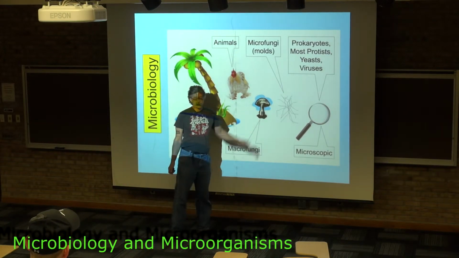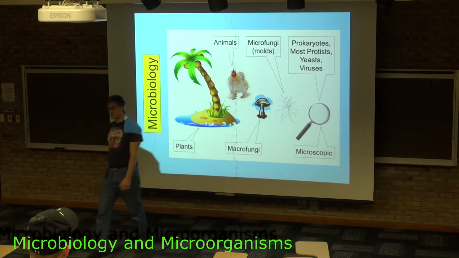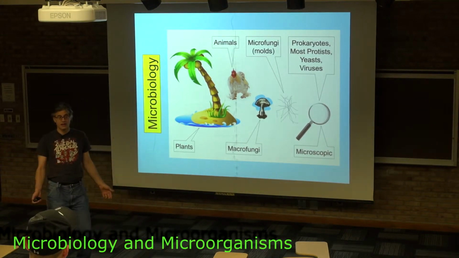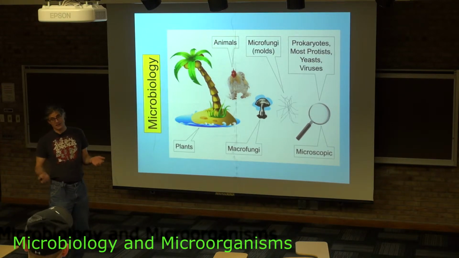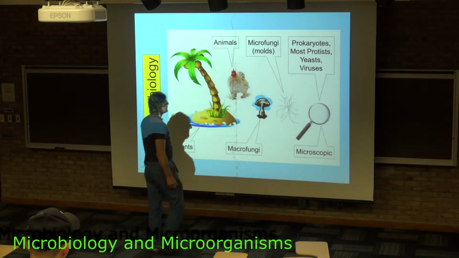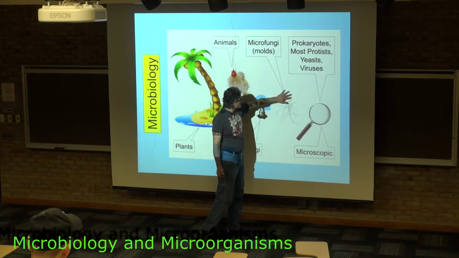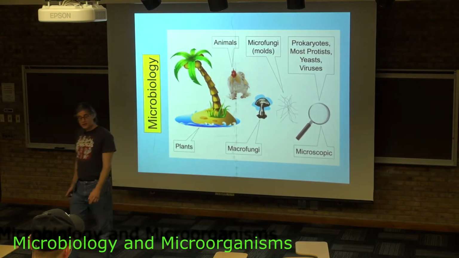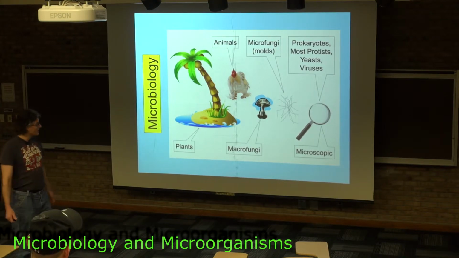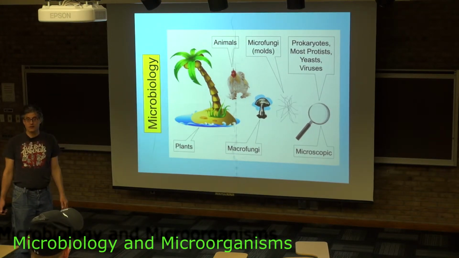The macrofungi, so these would be mushrooms and shelf fungus and stuff like that. Basically, the fungi that you can see very easily are not considered to be microorganisms. The dividing line comes around here, the molds. So the molds are also fungi, but they in fact are considered to be microorganisms.